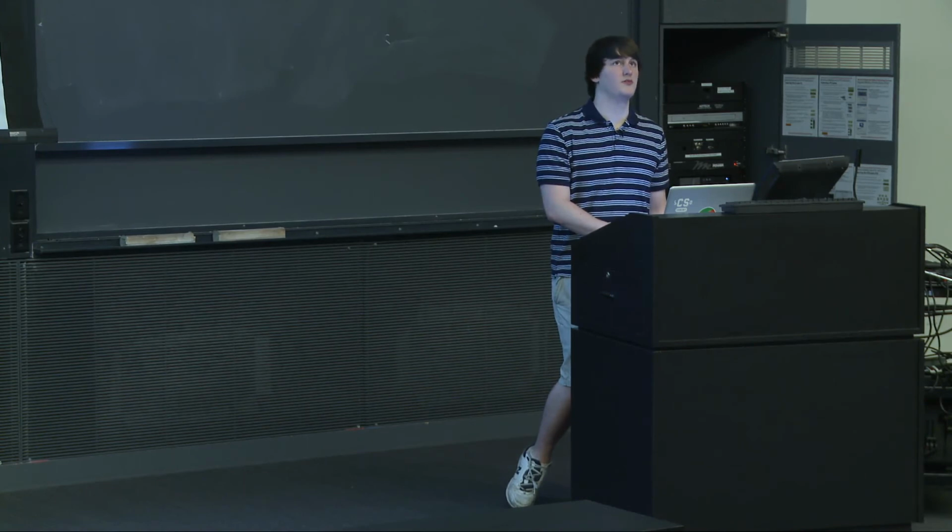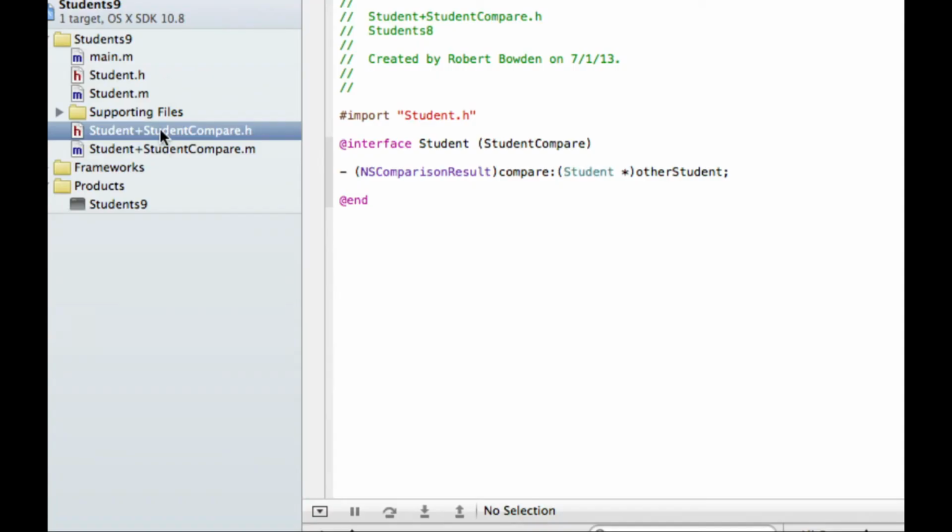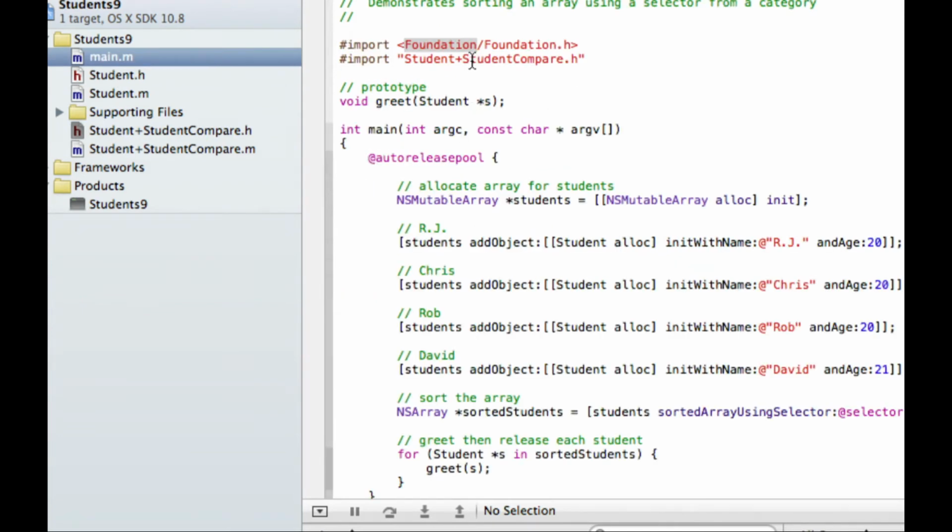Do you mean by addendum this sort of stuff, this category stuff? Exactly. Oh, then yeah, so in StudentCompare.h, let's say student.h was a Foundation class. Then I would do Foundation/student.h. And inside of main, I would still do Student+StudentCompare.h. I wouldn't import the original Foundation version of things. I would import my version of things that have been overridden.